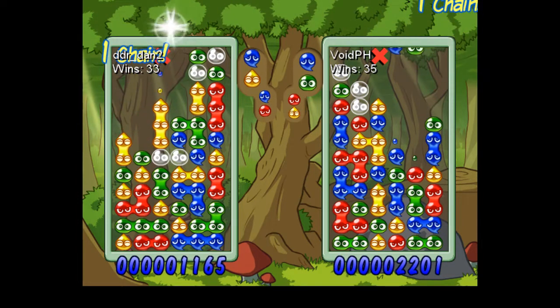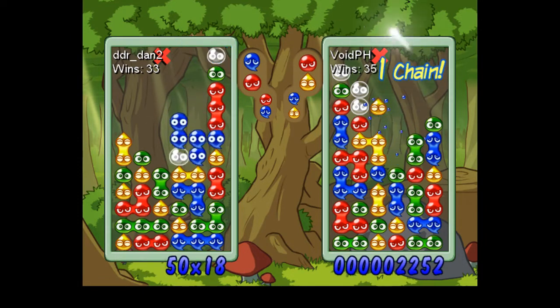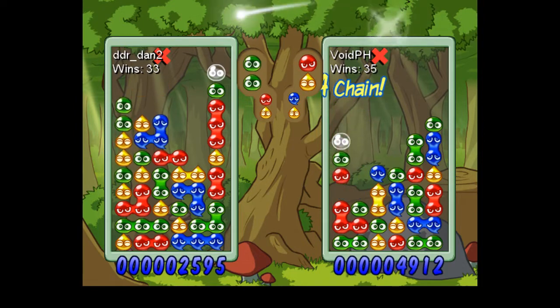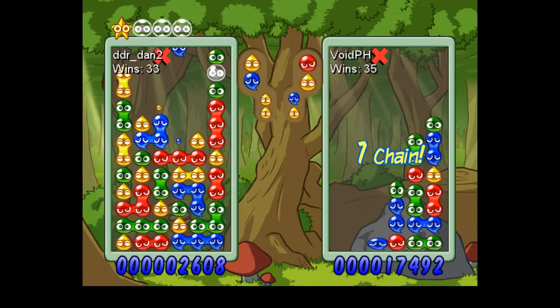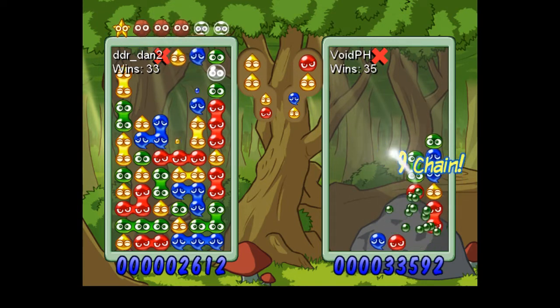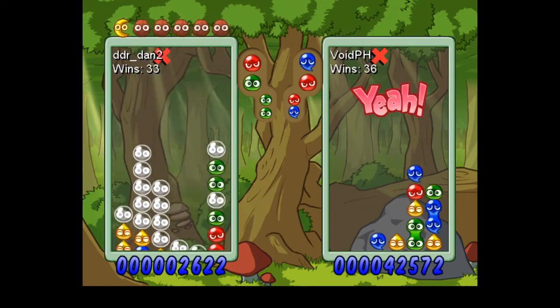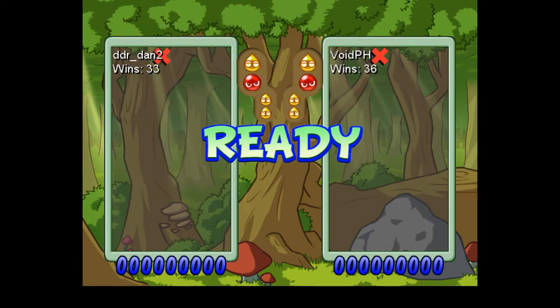I'm extending as much as I can, but Void's got a better form for extending, so I'm going to force him to play his main chain with a 3-chain. And now I have to do some work to extend and beat that. It doesn't look like I'm going to make it. Void had a 10-chain. I couldn't quite get my chain off. And it's now 33 to 36.